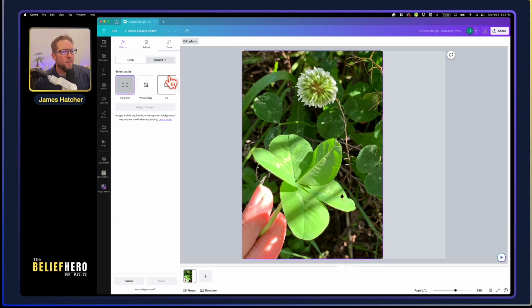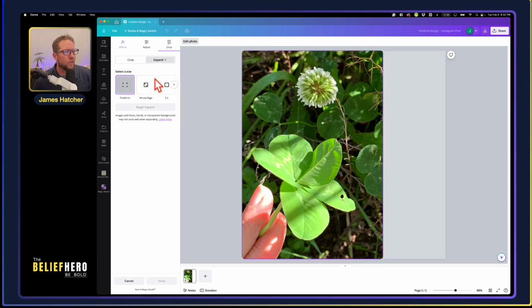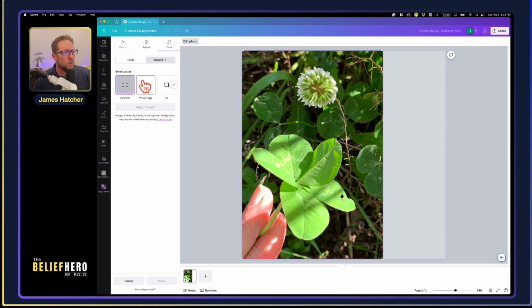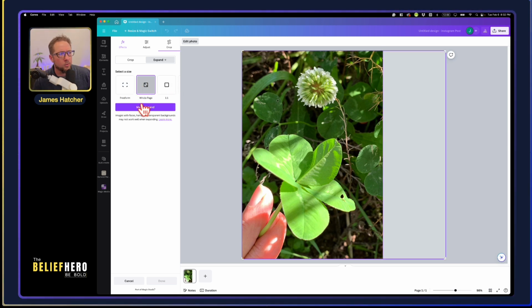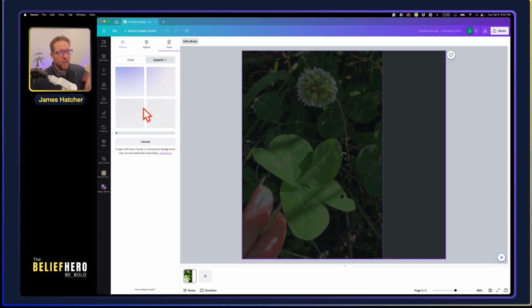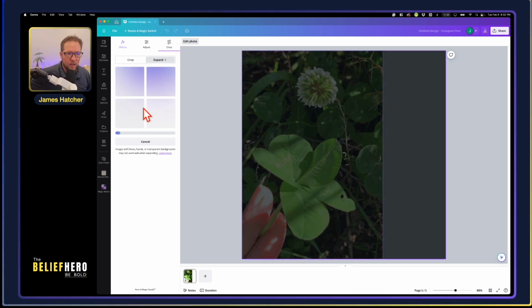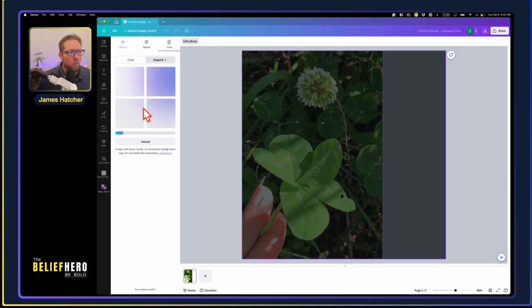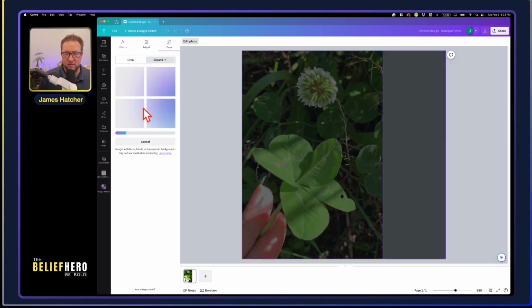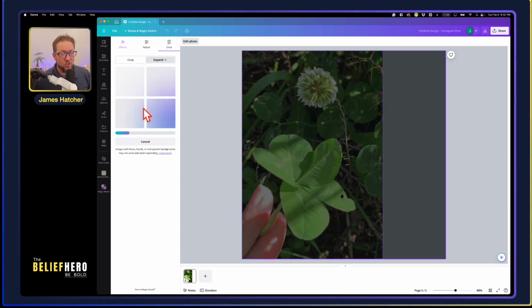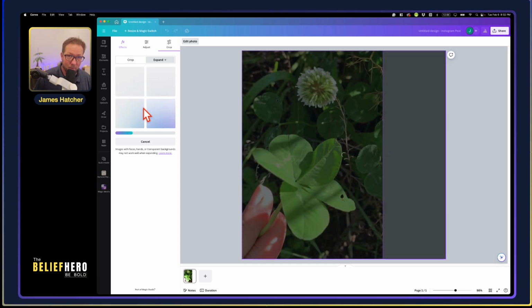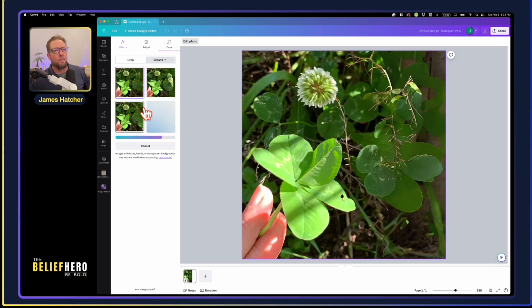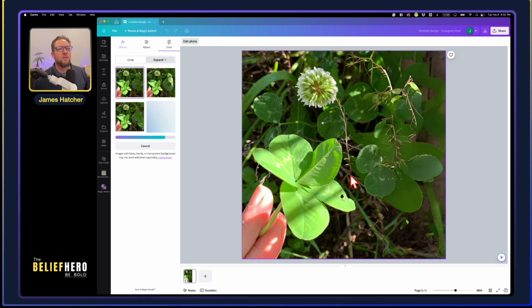Here is magic expand. Let's play with that. So then when you click expand, you can click what you want it to do. We're going to go ahead and click whole page. And we're going to hit magic expand. And the AI within Canva is just going to do its thing. And it's going to add to this picture. Now, it never comes out the same way twice. We might actually get one that is epic. That's kind of what I'm hoping for, please. Yeah, look at that. That is beautiful.